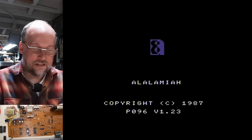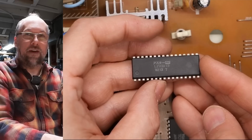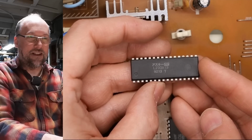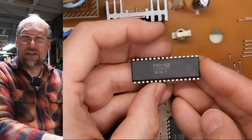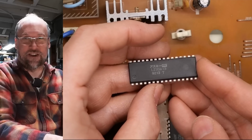You know what? Why don't I take that chip out and let's see if that changes the sound. I don't know what else this chip could possibly do if it's not the sound. Maybe it's bank switching, maybe it has to do with joysticks, although it's weird that it's on the complete opposite side of the board, so that doesn't really make sense if it's joysticks. Let's see what happens. No, we still have sound. So what exactly does this chip do? If anyone can take a look at that part number there, look it up and figure out what this does, I'd love to know. I'm gonna leave it in this machine because it doesn't seem to have an effect either way. But it does seem kind of odd that there's a whole chip in this computer that I can't figure out what it does. Okay, the machine is back together.